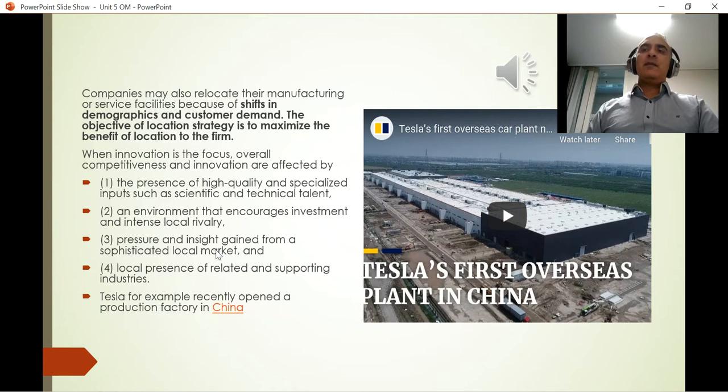Why? Because they understand that demand is going to increase in the Asian market, and it is a place that is not chosen because of cheap labor. Be careful, China is no longer just cheap labor; they are qualified labor nowadays. You have a lot of knowledge, you have engineering infrastructure. So that plant works very well for the regional distribution of Tesla in Asia, right?